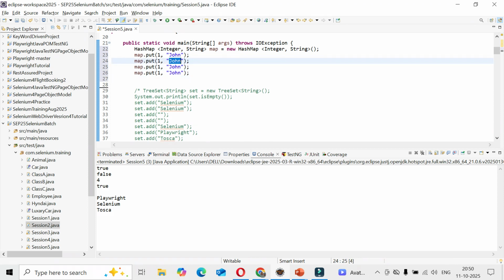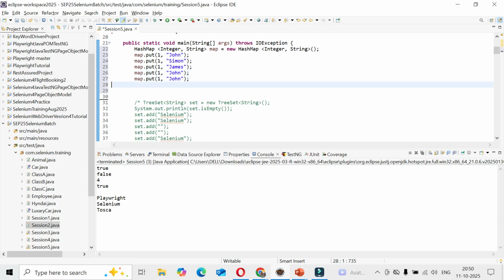Like that, I can have something called Simon, James, again John, again Matthew. I can change the roll number because roll number cannot be duplicate. It's a key. That's all, you added.